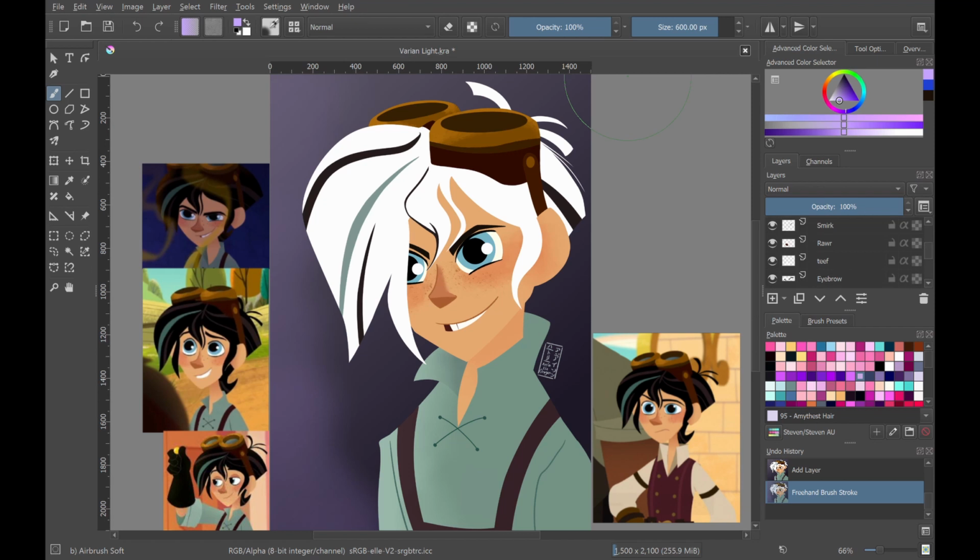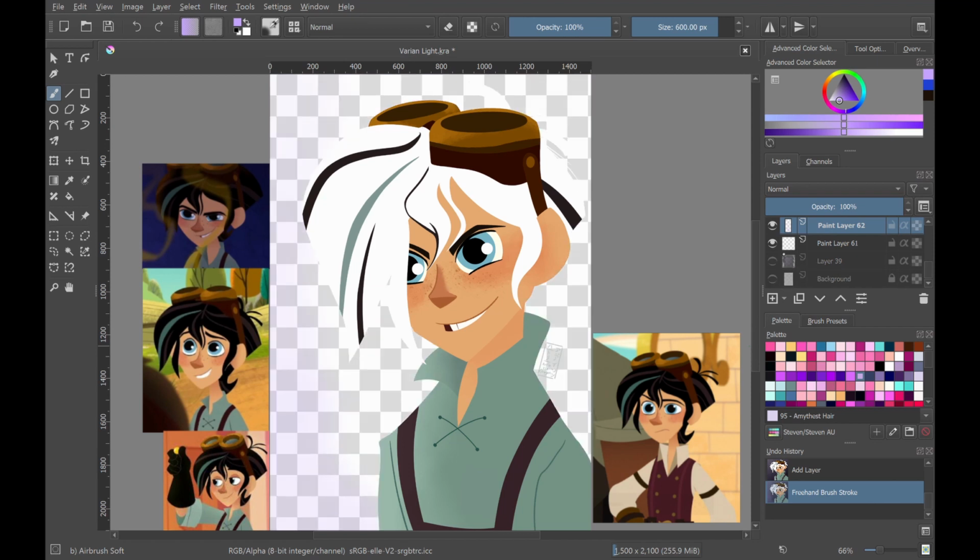So what I have over here are my layers, and as you can see, there's a lot of them. I have a bunch of groups and stuff for this particular drawing of our boy Varian. But what I'm going to do is hide all of these background layers for right now, so that I can just go ahead and select all these groups. So I'm going to select all my layers that I want to be lit. If you want it to be lit in the same layer as this, so I want all of Varian to be able to be lit if I so desire.